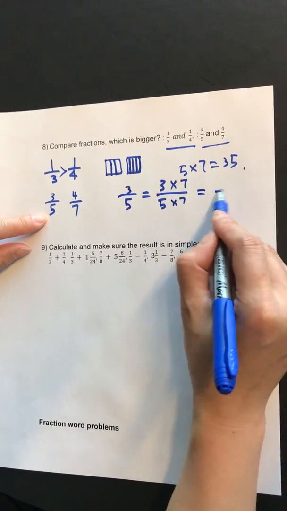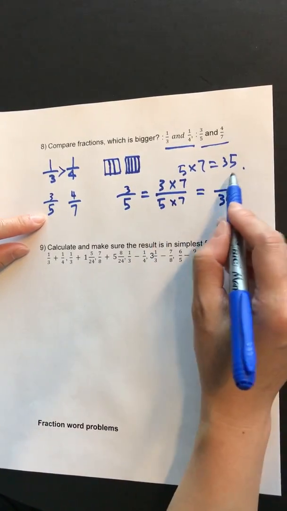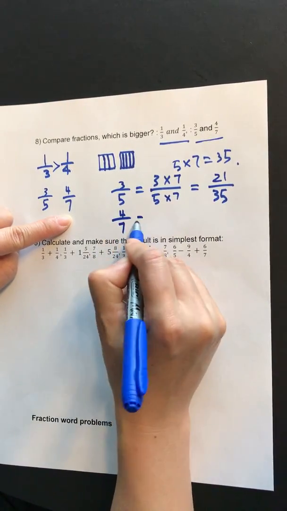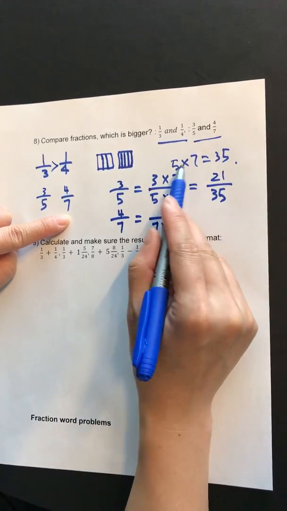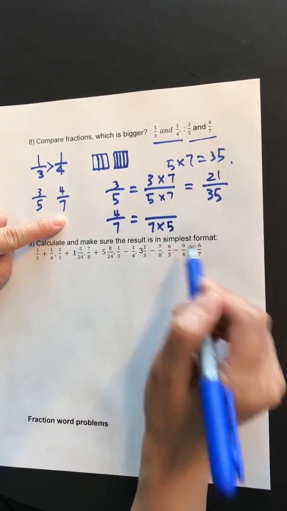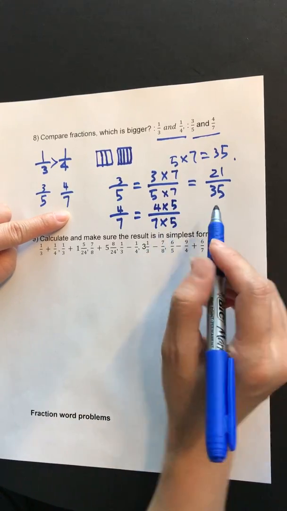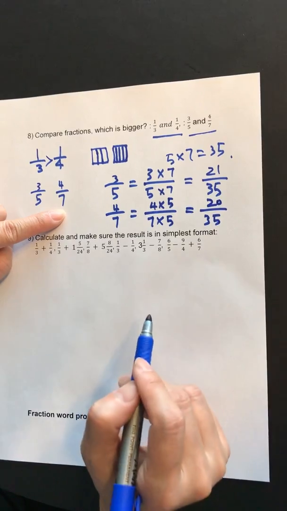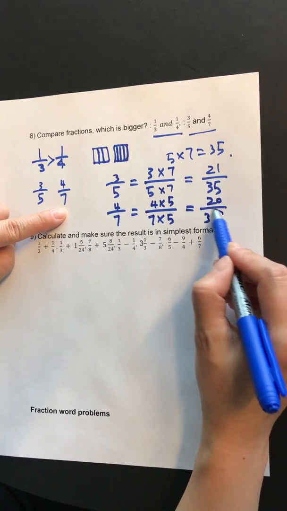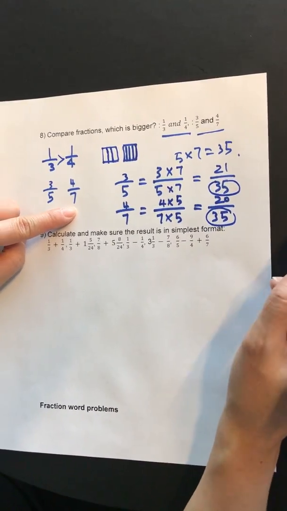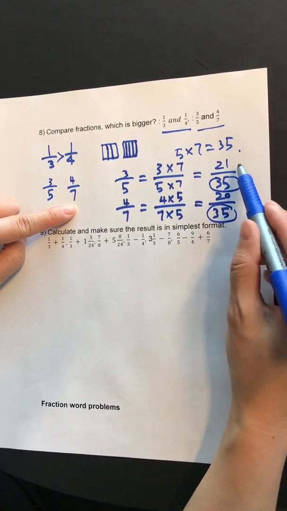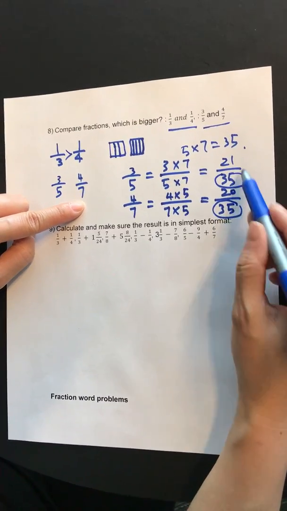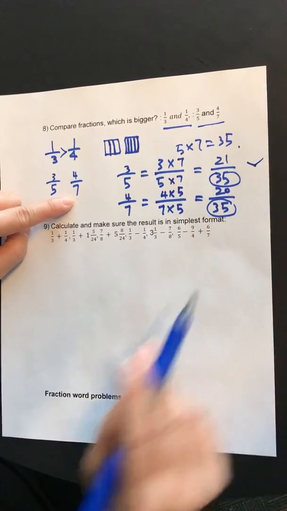Remember that. So you have 35, the top numerator is 21. So we change the second fraction into the same form. 7 has to multiply 5 to give you 35, right? So the top we multiply 5 as well. So now it's 35, numerator is 20. So now you can see that with the same denominator, the bigger the numerator, the bigger the fraction will be, right? So take 21 out of 35 or 20 out of 35. Of course, 21 is going to be bigger.